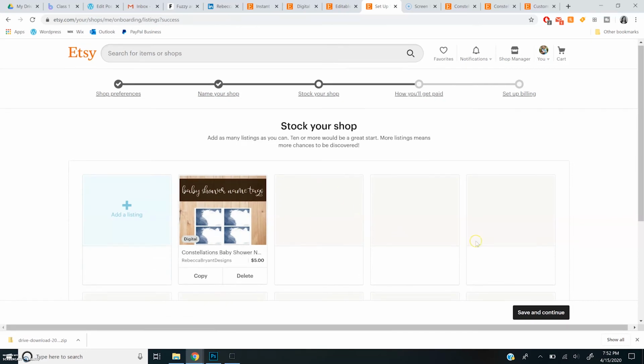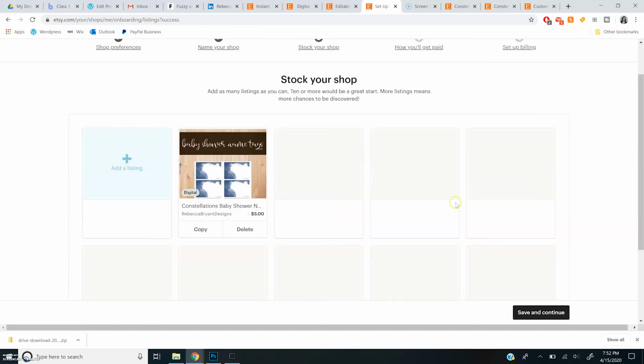All right, you should add more listings. The ideal number for starting out is at least like 10-ish. And then obviously as you build more, you can add more listings. The suggestion that I've heard a lot of is to add about 10 listings each per month and to keep building up more and more listings.